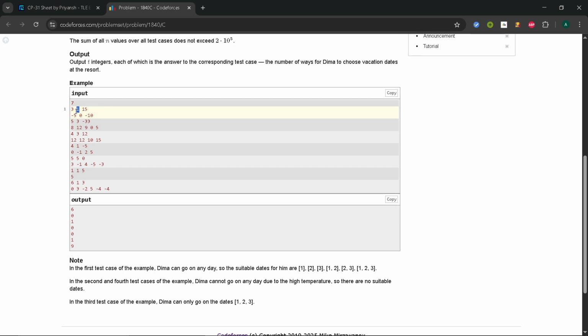1 is the minimum number. Either she can choose 1 day, which has 3 ways of selecting. Or she can select 2 days. If she selects 3 days, again she'll have one method of selecting, and remaining there will be 4 methods of selecting other 2 days. These both, and then this both.